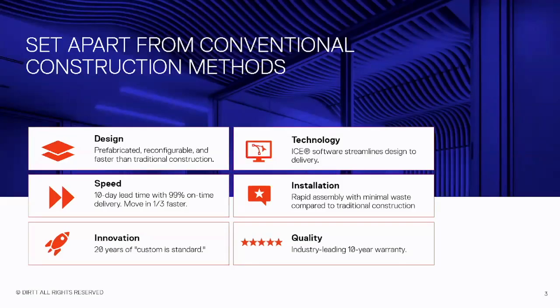So why do customers choose DIRTT as a construction solution? It typically boils down to one of multiple reasons. I'll just give you 6 as an example. It could be speed of construction, leveraging offsite manufacturing. Our lead times are 10 days, and we are designed for mass customization. What's a little bit different about us is because of our technology enablement, and I'll talk about our ICE software in just a little bit, it is the backbone to allow us to do all these things. So speed, we also have precision, also performance, whether that be aesthetic, acoustic, rated. So if we're doing rated partitions within a hospital environment or similar. Additionally, from an installation perspective, we tend to shift the project schedule by at least a month to the left, simply because we utilize many fewer trade resources within a job site.